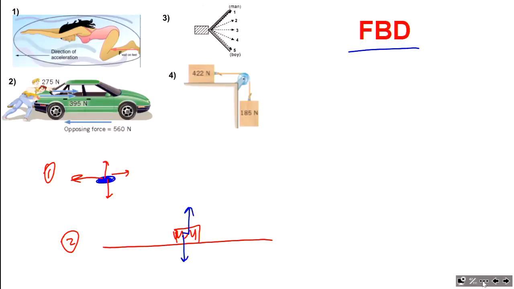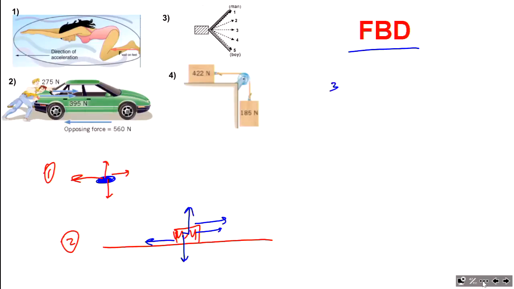Now, these two forces point to the right, and we can see there's a force of combined resistance: friction, internal friction, maybe air resistance. That completes this free body diagram.